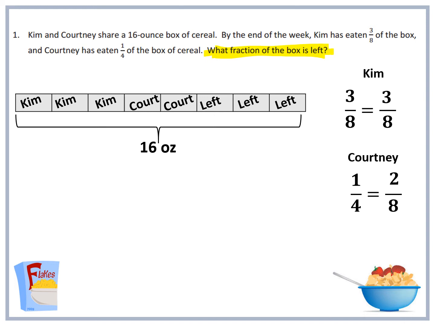To find a number of ounces that are left, I can first start by finding the value of one box. Let me change the color so you can see it a little bit better. I can find the value of one box. Because if I find the value of one box, then I know that the unit next to it is the same value, and so is the unit next to it. And this is what I mean. 16 is my whole, but there are 8 total units, 8 equal-sized units that equal 16.